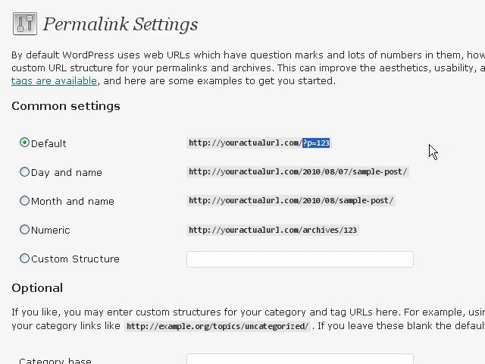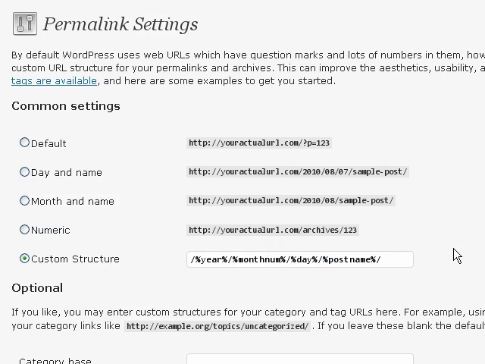so that search engines will be able to tell that your site is more relevant to a particular content or to a particular keyword that the user is typing into the search engines. Now, to make it more meaningful, WordPress already gives you some suggestions here. So if you choose the day and name, then you will see here that first of all you would display the year, for example 2010, and then the month number.